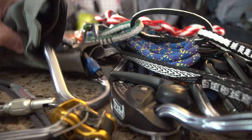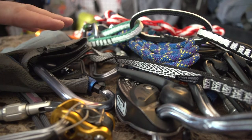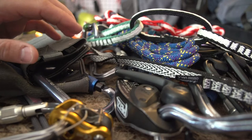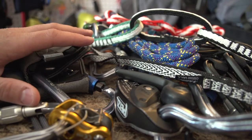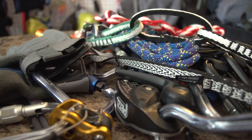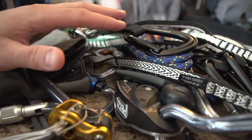My setup here is more of a rappelling, slash rescue, slash safety setup, so I have a lot of heavy gear, redundancy, and stuff that's going to help me get to some place — not really for the sport, but if I have to get somewhere for exploration. I don't really have a lot of traditional or sport climbing stuff here; I do have a few quick links that I use, but for the most part everything is meant for outdoor rescue, rappelling, and safety.